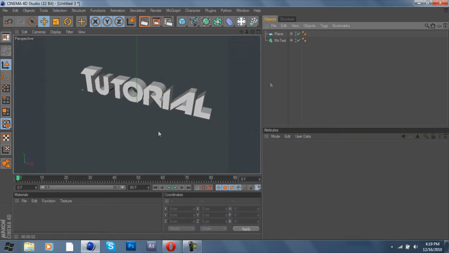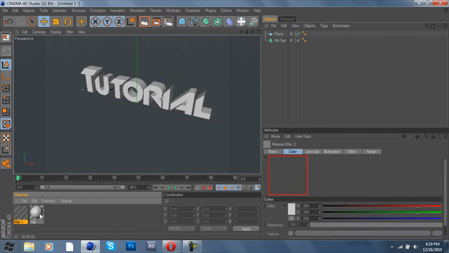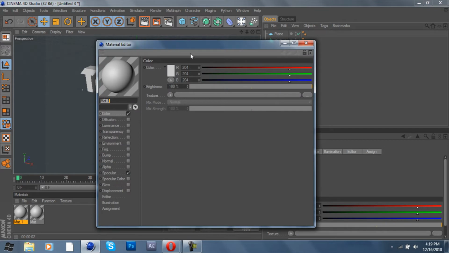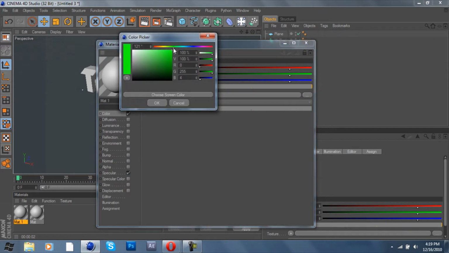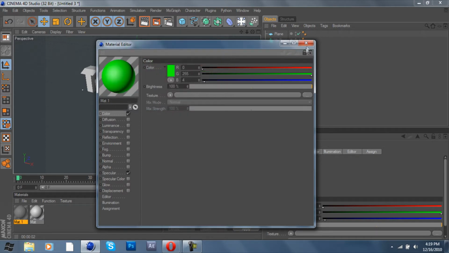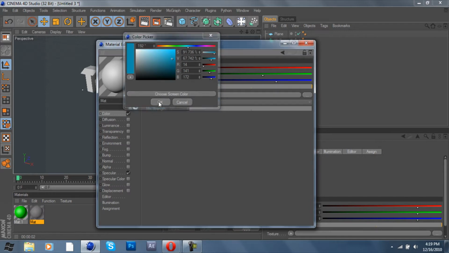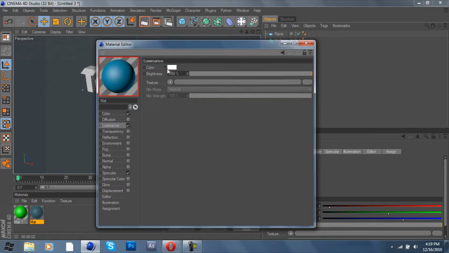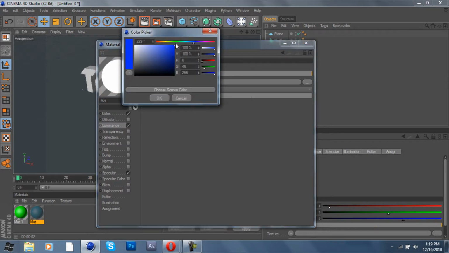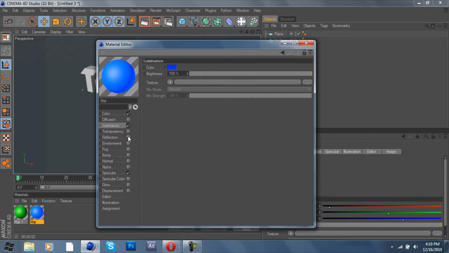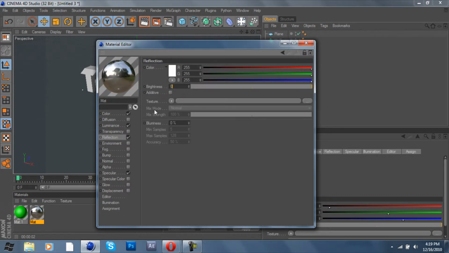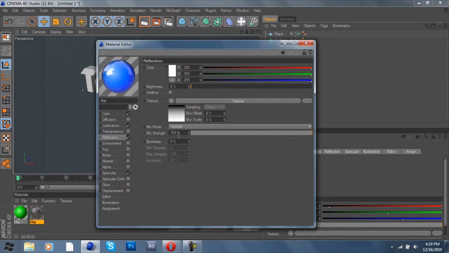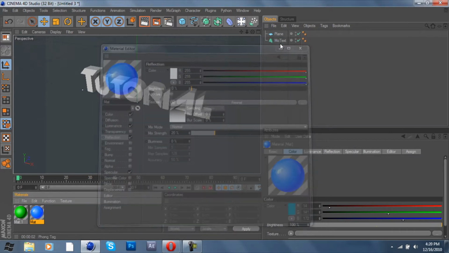Okay. So I'm going to make my materials so that you'll see first. Material 1 and material 2. Let's make the first one what the inside color will be. Now let's go with a nice little lime green. And then let's go with a dark light blue at the same time. Luminance. Let's do the same thing, but let's make it a little bit darker of a blue. There you go. And reflection, I'm going to put 0 here. And I'm going to open up Fresnel, whichever one it is, please correct me. And let's just set that at 20%, and that should look pretty decent.